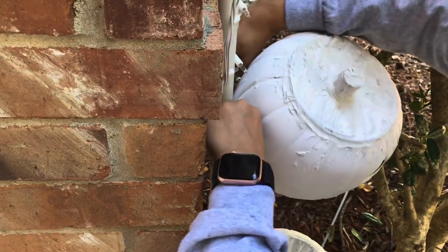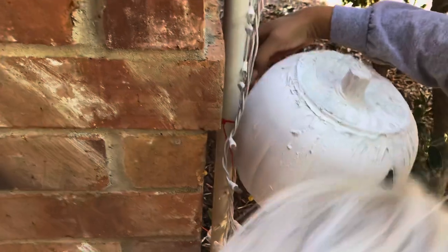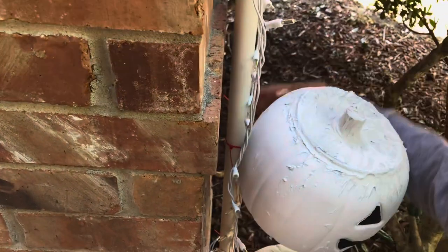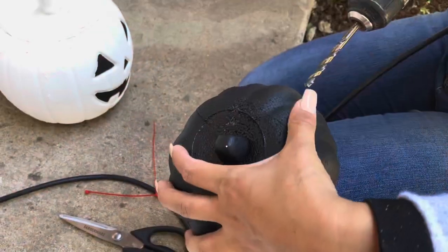Now, since I'm using two of the zip ties, I have to pull both ends at the same time, so it's tight enough. But if you're only using one, then you just have to worry about that one, right?